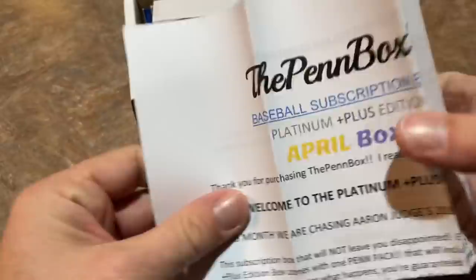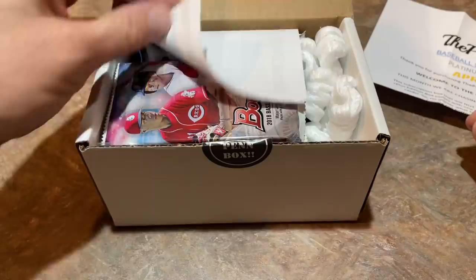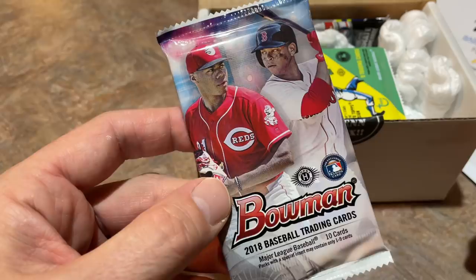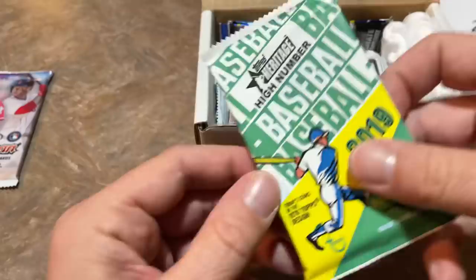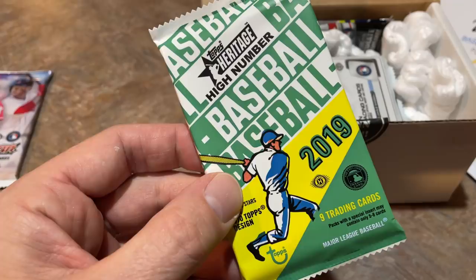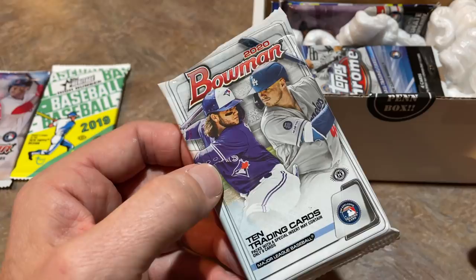Here's what we've got. I'll first pull the packs out - there are some coupons in here which definitely come in handy. The first pack is a really good one: a 2018 Bowman hobby pack - we'll be looking for Luis Robert's first Bowman. Next is a hobby pack of 2019 Heritage High Number, a lot of great rookies headlined by Fernando Tatis Jr., along with Eloy Jimenez, Pete Alonso, Vladimir Guerrero Jr. And here's a 2020 hobby pack of Bowman.